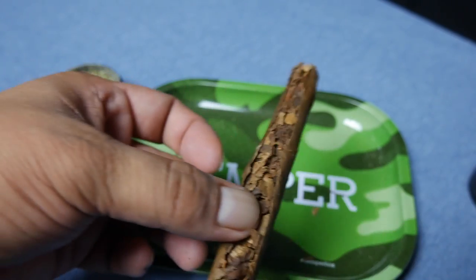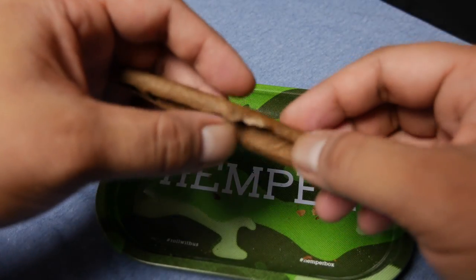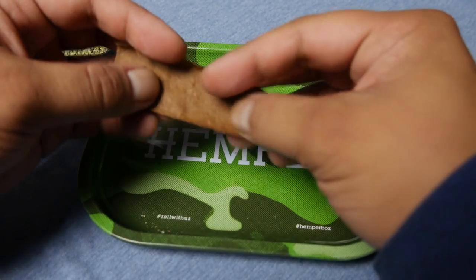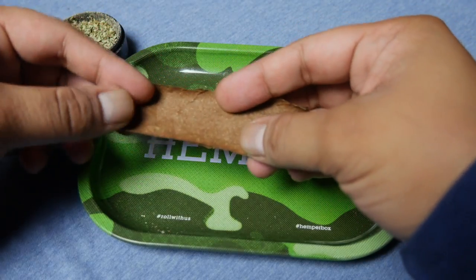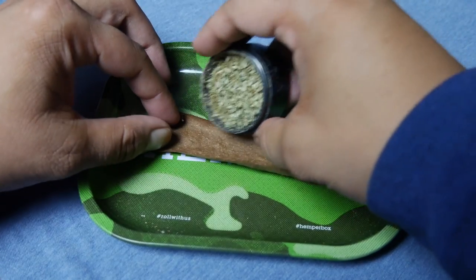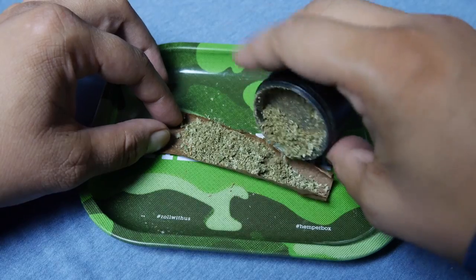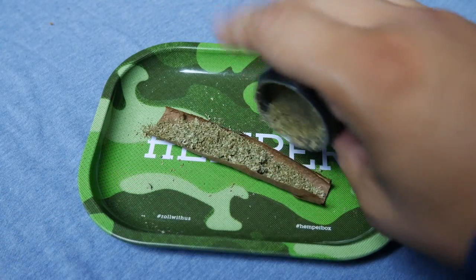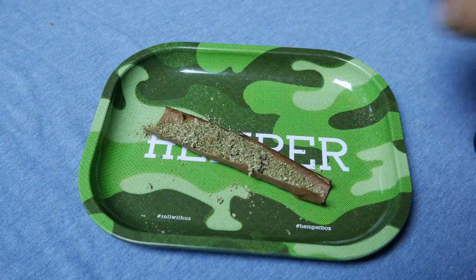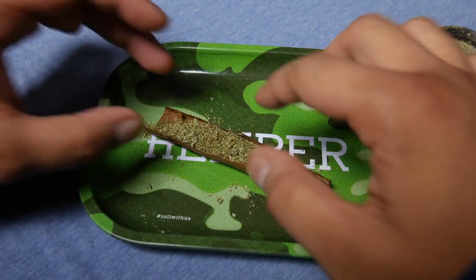You're just going to spill this stuff out. So let me toss this away. After you dump it, it should look just like this. So the next thing you're going to want to do is actually put your bud in the blunt. Lay it out like that and just sprinkle it on. It's all right if it spills out — as you guys see, I have my little tray here. If you don't have this, a piece of paper or anything of that nature would work. Spread it out evenly.